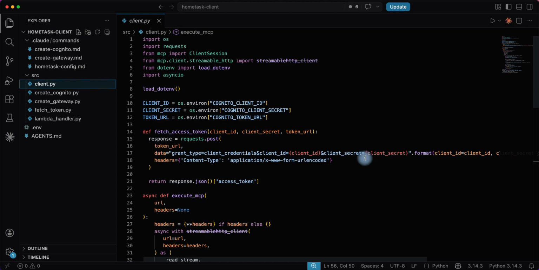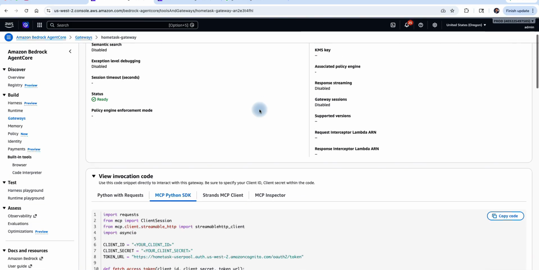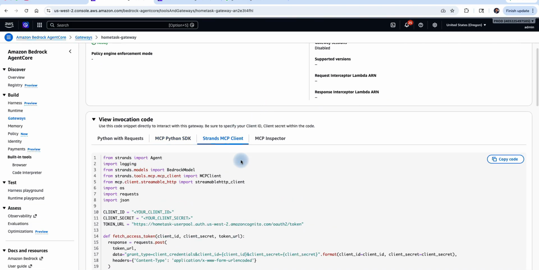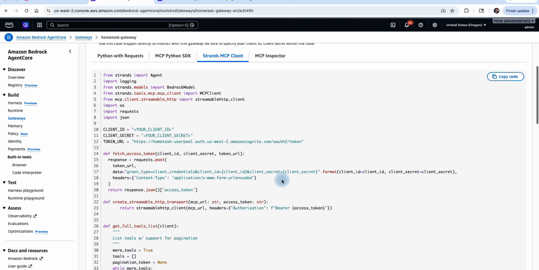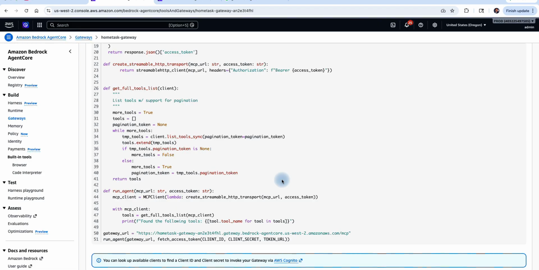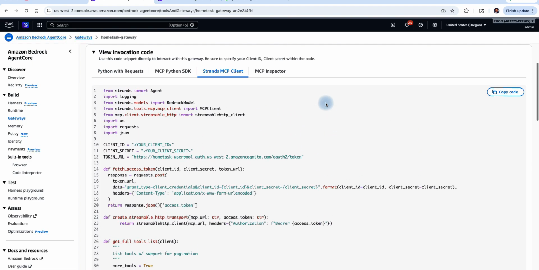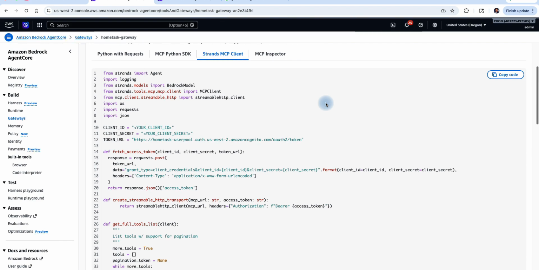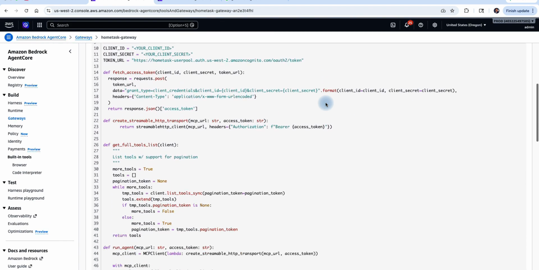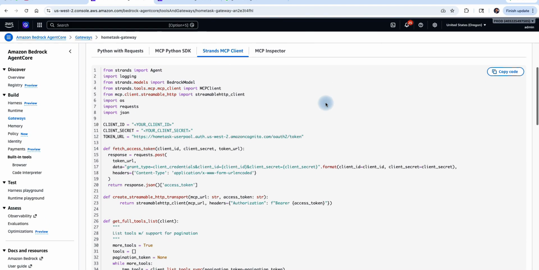Now, like I said, I really had plans on using Strands, but I wanted... so this is the Strands MCP client. So I might change this. I don't think it's going to be a big deal, and I'll tell Claude to just use the environment variables, and this should work. Why do I want to use Strands? It's very user friendly.